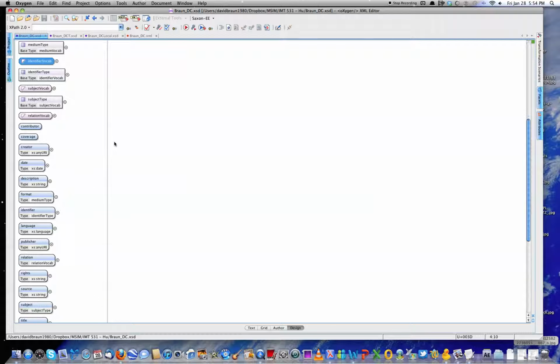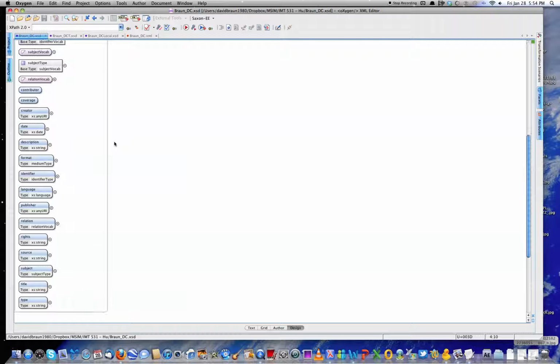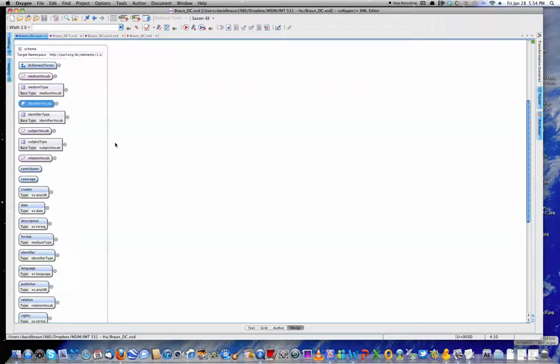I pretty much put a lot of things in global because I was having problems when I imported into my local. It just didn't like it, so global it was. I don't know if there's a different way, but I didn't find it, and this worked out okay for me.